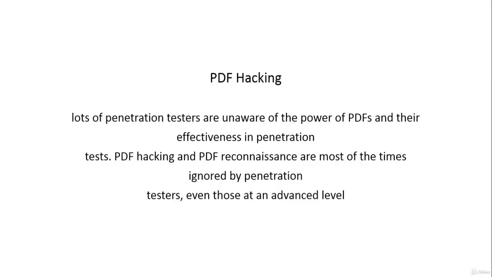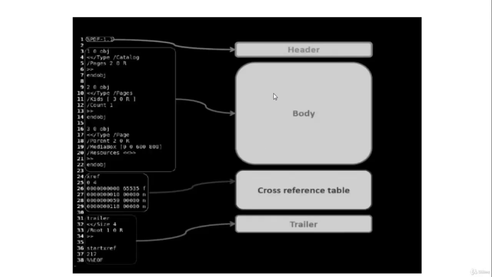PDF hacking. Lots of penetration testers are unaware of the power of PDFs and their effectiveness in penetration tests. PDF hacking and PDF reconnaissance are most of the time ignored by penetration testers, even those at an advanced level. In case you open up a PDF document inside WordPad or a Notepad editor, you would see the following sections: header, body, cross-reference table, and trailer.